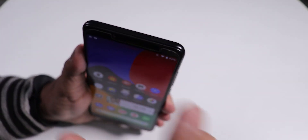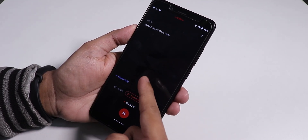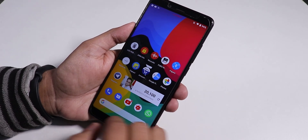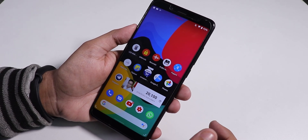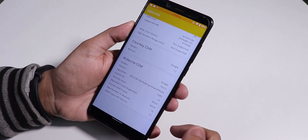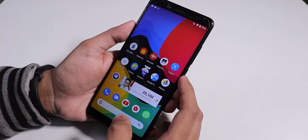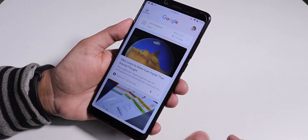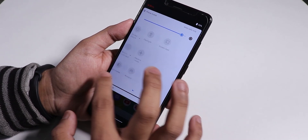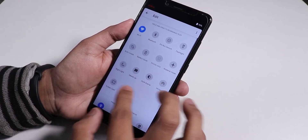I have also tested the IR blaster on this device with the LED RGB remote app — it does work. You also get a recorder app by default that transcribes audio pretty fine, which is a Pixel 4 feature. The Google Feed page works fine right out of the box. The DRM info shows as level 3, so you cannot stream Netflix or Amazon Prime videos in 1080p — but even in MIUI on the Redmi Note 5 Pro you cannot stream 1080p videos. Widgets on the stock launcher work fine. To the left you get Google Now cards, and swiping down gives the quick settings panel with heads-up disabling, dark theme, and lots of toggles.